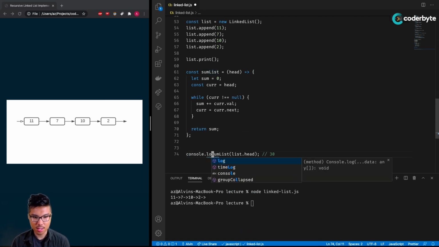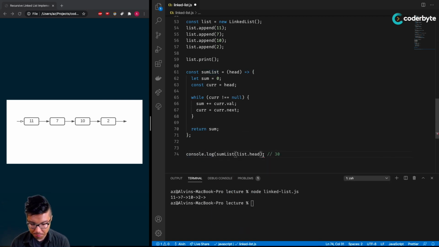So let me just console.log the result over here. So this is really just some straightforward code. It almost looks identical to those other methods we wrote on the last episode. Things like printing out or just returning all of the values of your linked list as a string, right?